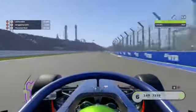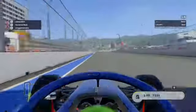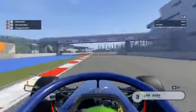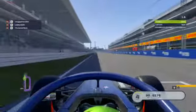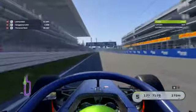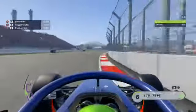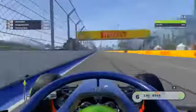It's straight line pace, absolutely amazing. Sadly, I couldn't brake enough, so right, look at the straight line pace this time. I'm going to be absolutely a whopper down that straight, I'll tell you that now. You were half a second up. That's absolutely huge. So yeah, really gaining down that straight.